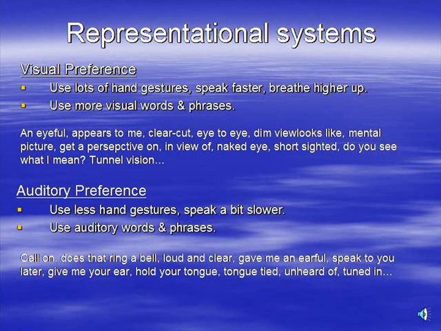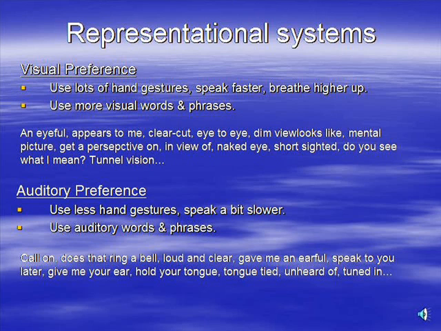For example, visual people, and this is a gross generalization, but it's useful to use as a model, and then you can be a bit more accurate when you're actually in the moment talking with someone. But someone who has a visual preference tends to stand a bit more upright than normal. They tend to be quite upright. They breathe higher up in their chest. They will use lots of hand gestures because they're explaining the pictures inside their minds. And they will speak fairly fast as well because they have lots of pictures to explain. So there's lots of sensory data inside that they're attempting to explain to the outside world.